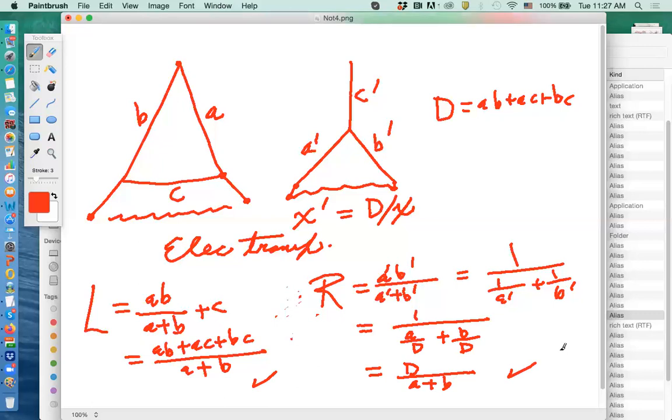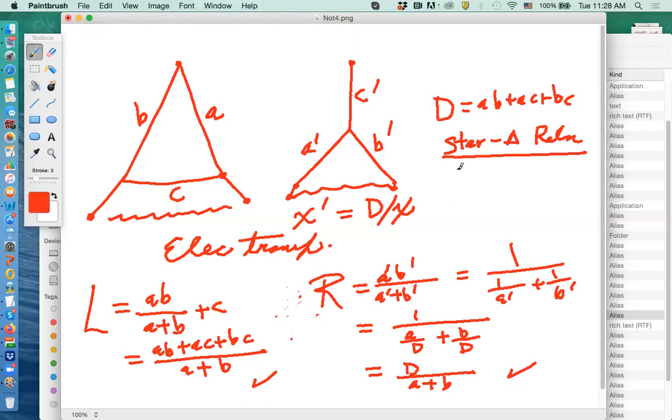So, with the exercise in front of you, you can begin to see how this was figured out. Now, all I'm doing here is showing you that it's going to work if you just measure conductances along the triangle, but then a more intensive look at what happens in the conductance of the electrical network shows that that replacement will leave the conductance of the entire network between any two points in it invariant if you use this substitution. So this was discovered, this is the star triangle relation in electricity.